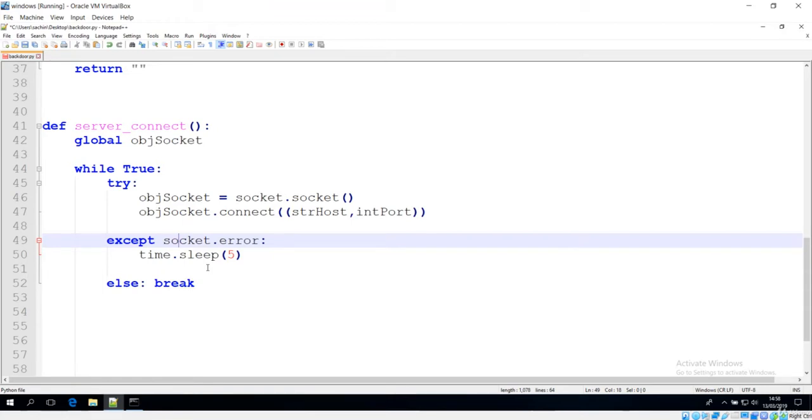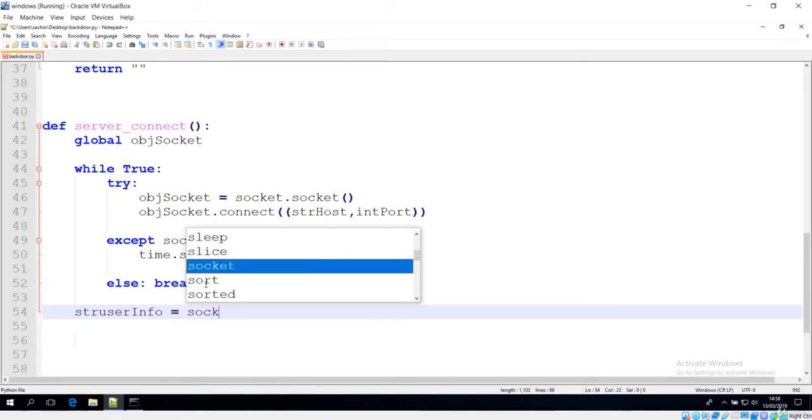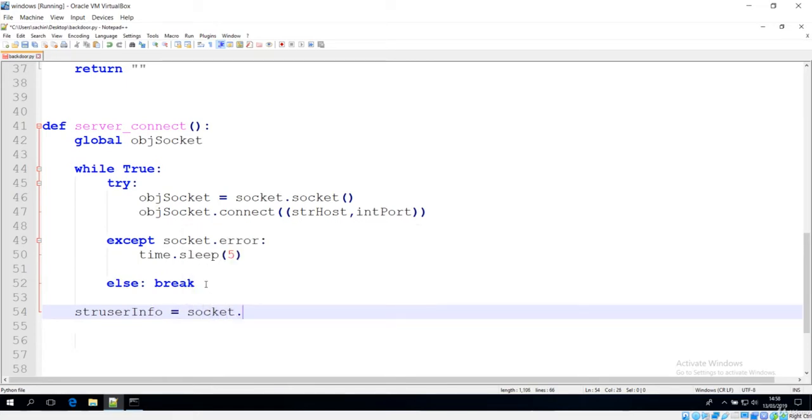Next thing is we'll get the host name, and that can be done right after this while loop. After this while loop, I'll make this user info variable, and from the socket object, we are going to call the method gethostname.